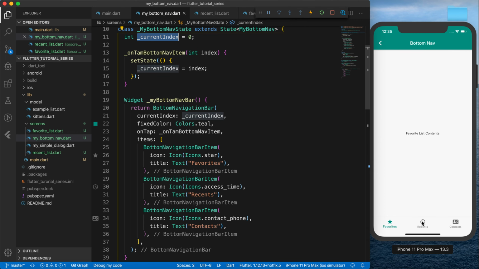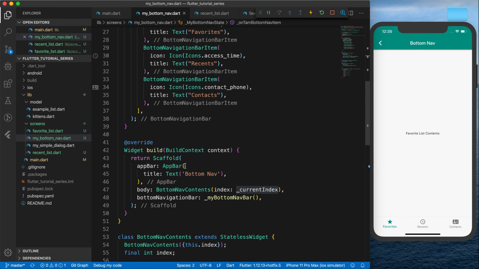As soon as I tap any of the other indexes, it will call this onTap method. It will take that particular index, change the current index to that index and set our state. As soon as the setState method is called, that current index will be reflected and rebuild the whole build method for that particular current index.